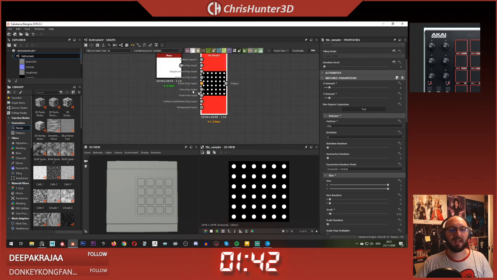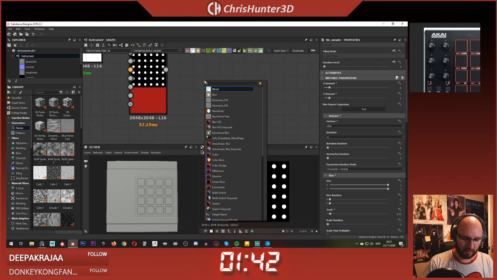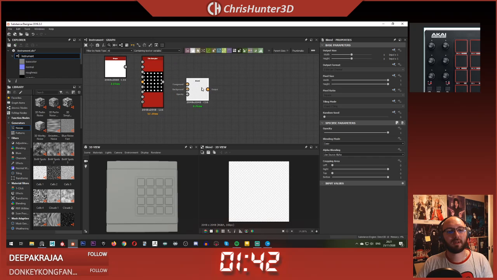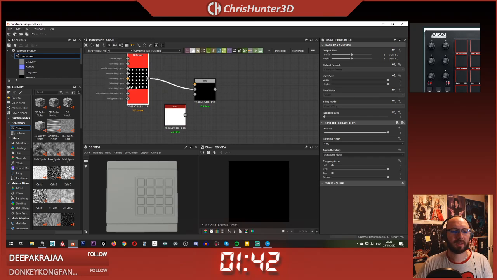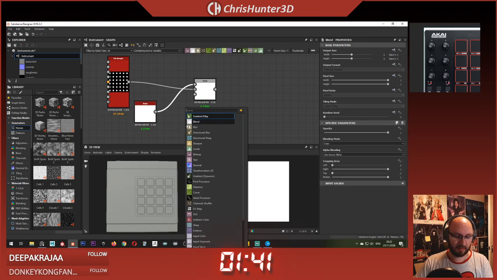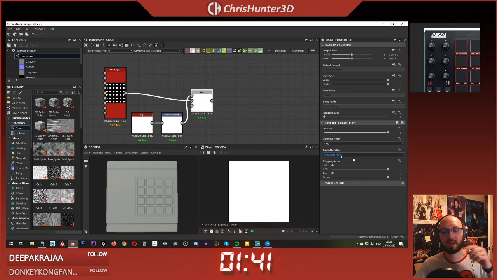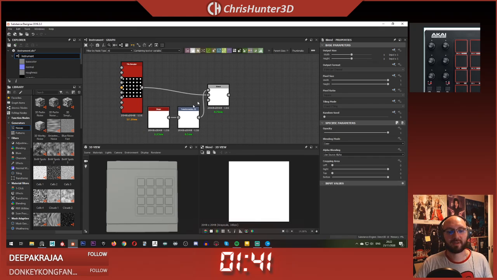Now, I could use a shape and subtract from this, but I'm probably just going to use a blend node and just cut it off. Oh, to be fair, no, I'll use the shape and I'll subtract just so that we can see what we're doing pretty specifically. And we can always adjust it later then. It's a bit neater. Because if you do the adjustments on the cropping area of the blend node, you don't know which ones you've done that to. Whereas if you can see you've got a shape plugged into it, you're like, oh, that'd be a subtract, wouldn't it? Cheeky little subtract.